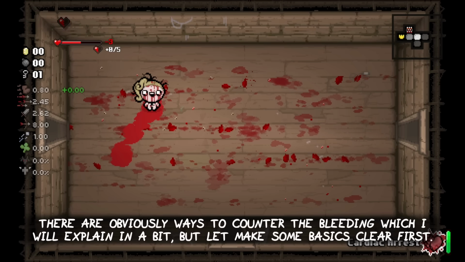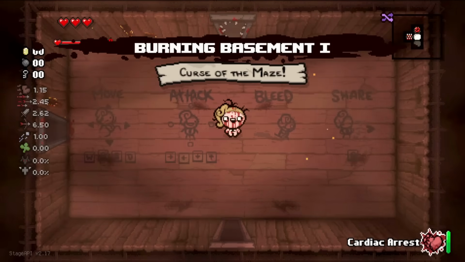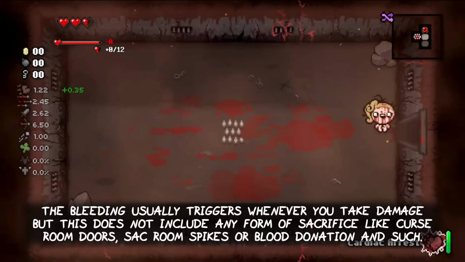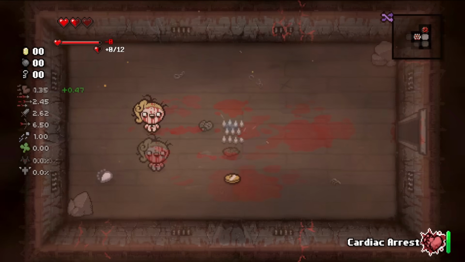There are obviously ways to counter the bleeding, which I will all explain in a bit, but let me clear up some basics first. The bleeding usually triggers whenever you take damage, but this does not include any form of sacrifice damage like curse room doors, sacrifice room spikes or blood donation and such.